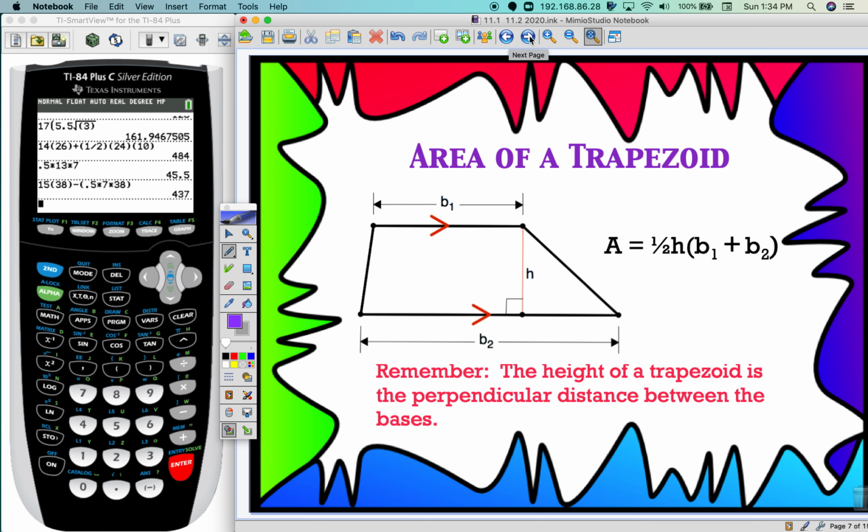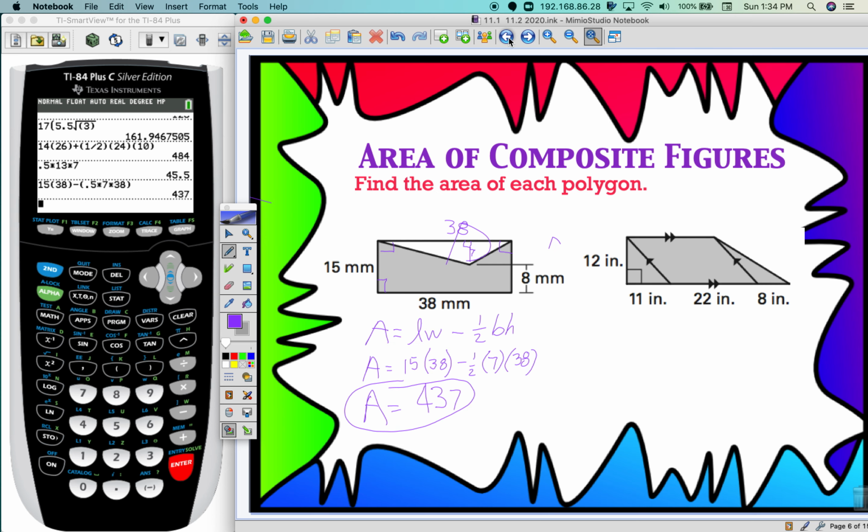And I'll skip ahead a slide. There's our formula for area of a trapezoid. You need both bases. Remember, those are the parallel sides. The height has to be perpendicular to it, just like this picture shows. And then just the number 1/2 in front of it. So let's solve this question by using that formula. Man, cursor is not cooperating. Okay, here we go. So 1/2 times the height times the sum of the bases. That's what we need.